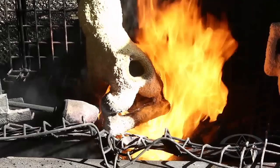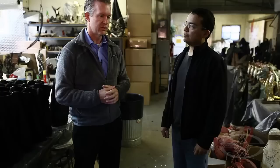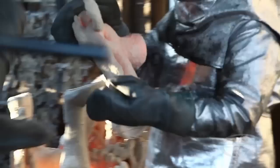Once we have the shell, we move into what we call the burnout phase. We cut off the bottom of the ceramic, turn it over, and heat it, and as that shell is brought up to temperature — a couple hundred degrees — all that wax melts right back out. That wax is captured and recycled back to our suppliers. Once we have an empty shell with no wax in it, we put it back into an oven and bring it up to about 1,500 degrees. At 1,500 degrees it burns off any excess wax in the shell and it vitrifies the material — vitrification is the process of taking a silicon-based sand and turning it into a ceramic material, basically making it into like glass. That gives us a very brittle but very stiff and strong material that can take the pressure when you pour molten heavy bronze into the shell.